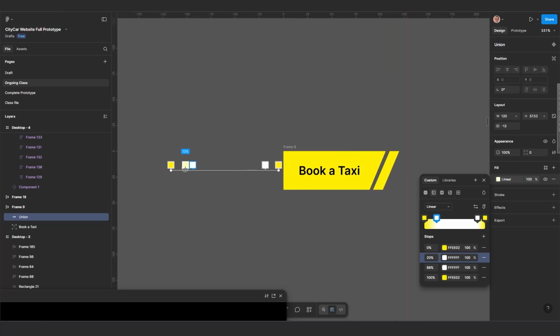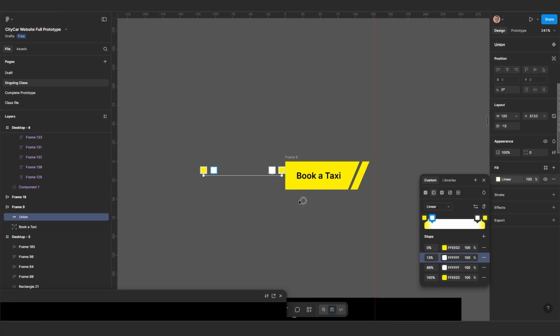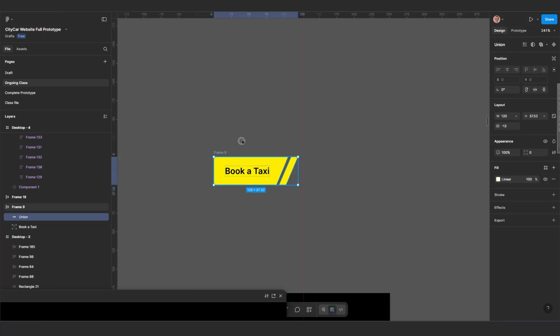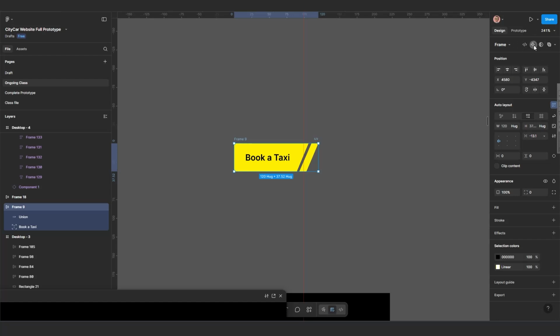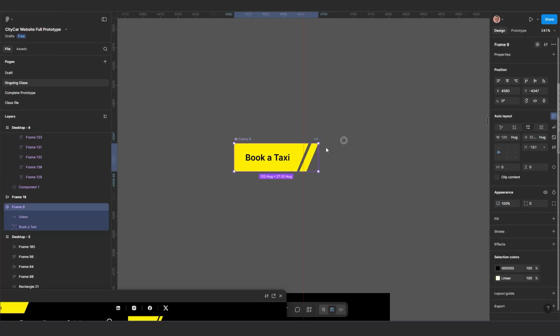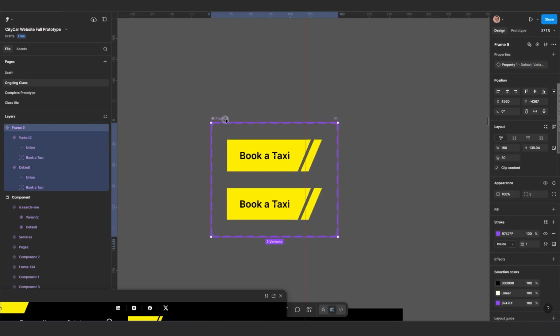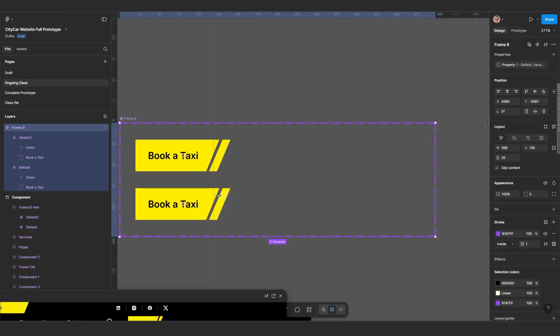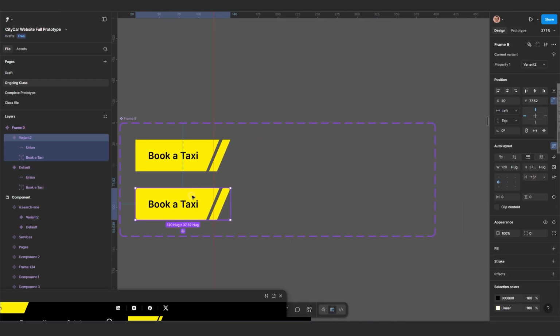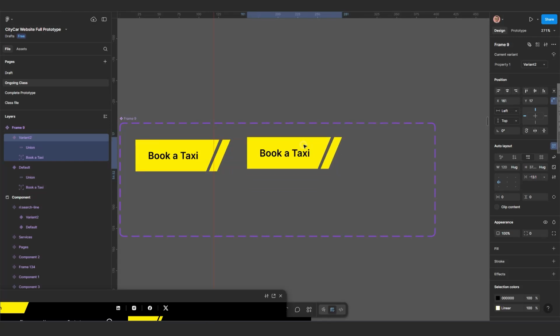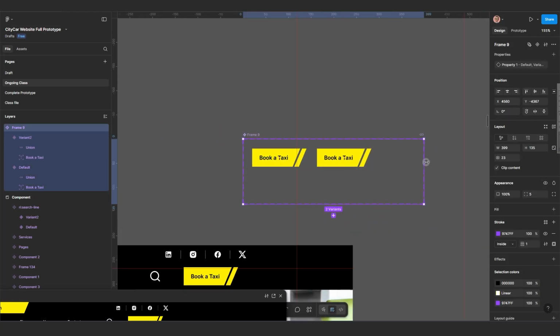So the idea is that this one is going to come here and so now that you have it like this, you make it a component and then add a variant. So on the variant, it's going to be aligned horizontally. So if I select this, I will extend this like this and I will take this variant this side. Okay, so I will have 3 variants.